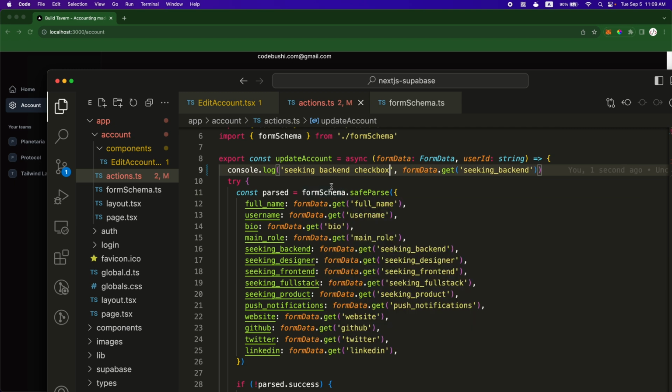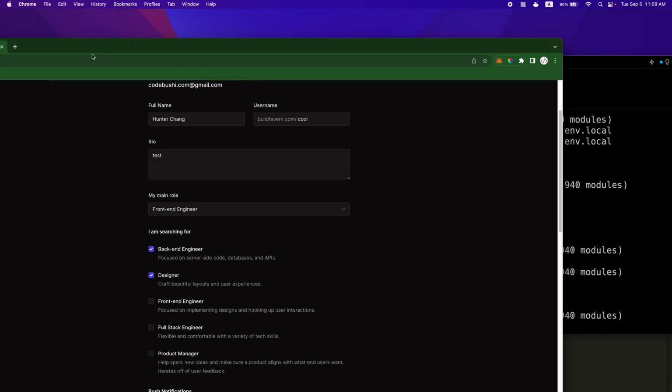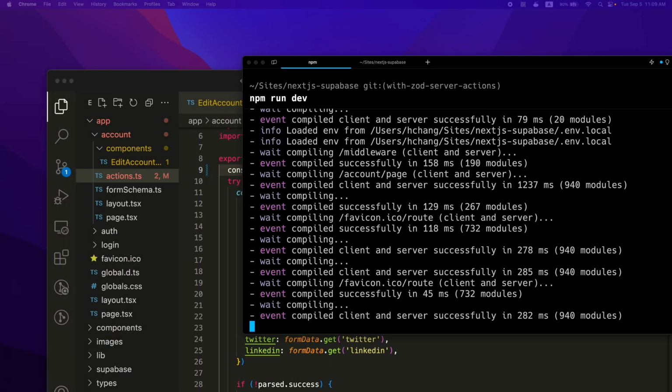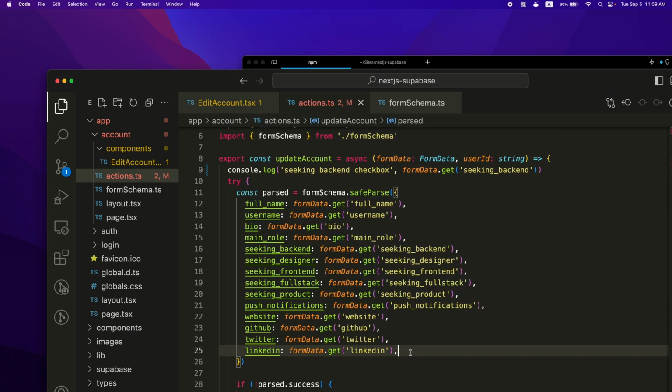Alright, so I'm going to bring up my console over here, and I'm going to hit the submit button, and then you can see seeking backend checkbox is on. Alright, so that is not a boolean value. It's actually literally a string that says on.